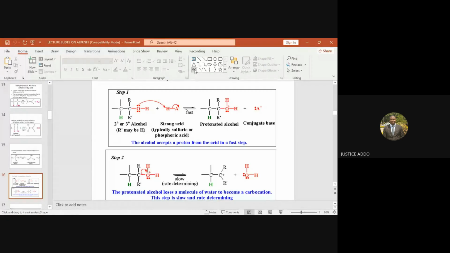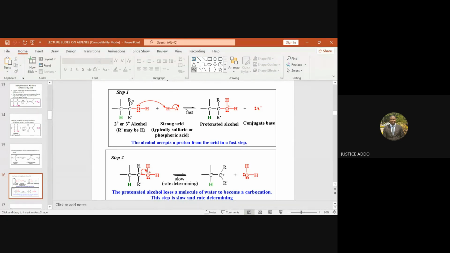So if you look here, this is our alcohol. Now the OH, the oxygen, of course, has 2 lone pairs of electrons. So that makes the alcohol what? Nucleophilic. Now I'm making use of the choice of words, and I know when I mention that you know what it means. So the alcohol is what? Nucleophilic. It's a nucleophile. It's electron rich. Now the acid, the H plus in the acid is also what? Electrophilic, electron deficient. So you expect that anytime that there's a nucleophile and an electrophile, then there will be a reaction. So the nucleophile is going to attack the electrophile.